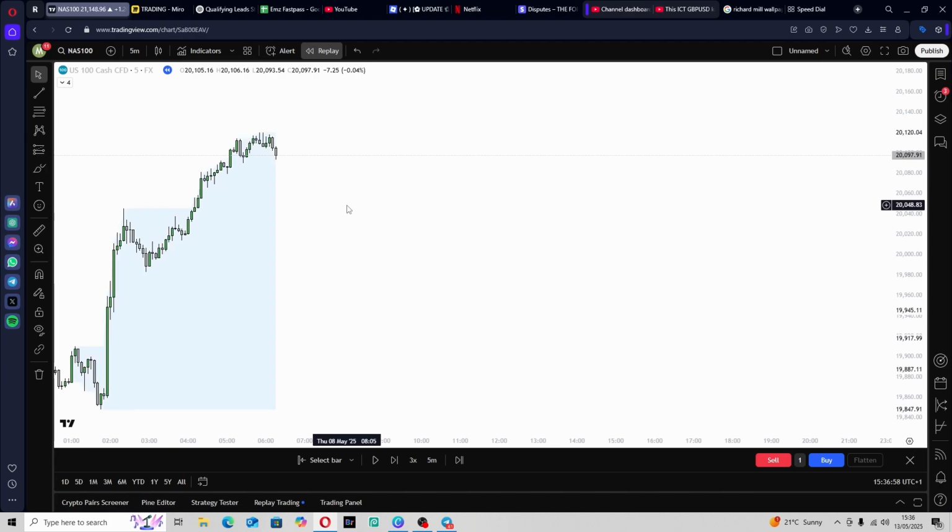I'm going to be showing you a strategy which no one ever talked about. Okay, this ICT silver bullet strategy will work, but for one specific pair. It will be the NAS100 that we'll be trading today. I never actually trade futures, but today I'm going to show you exactly how it works on this, right? So let's get straight into it.